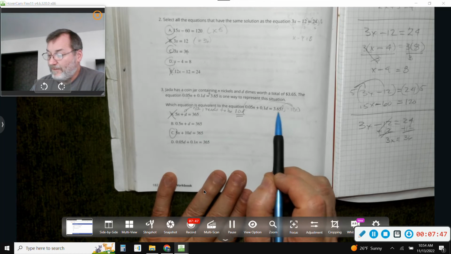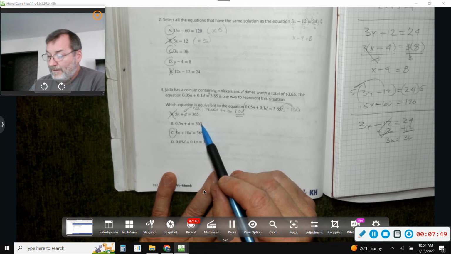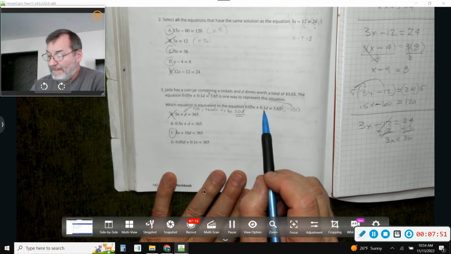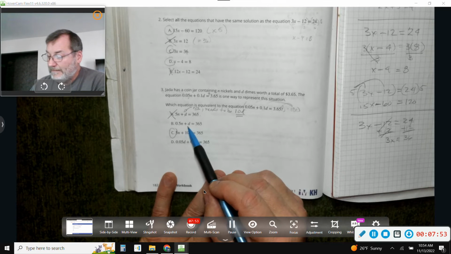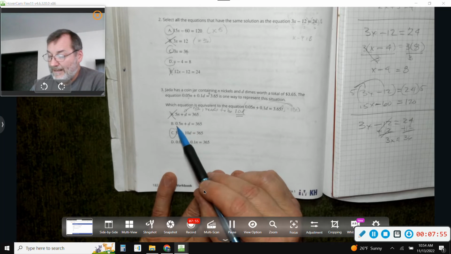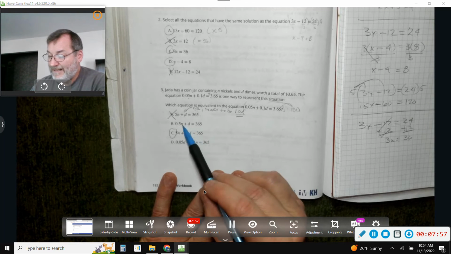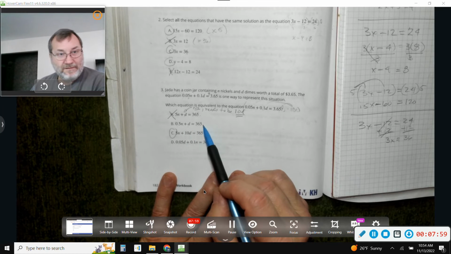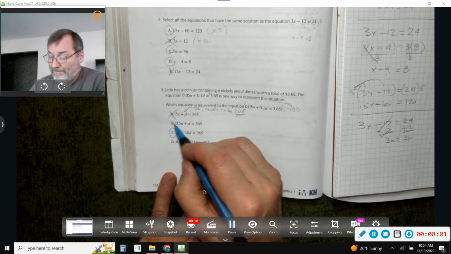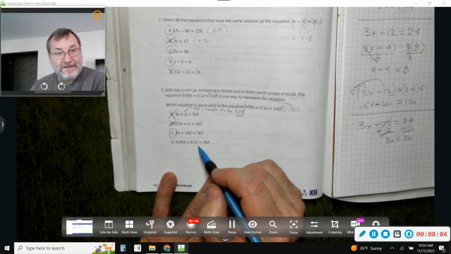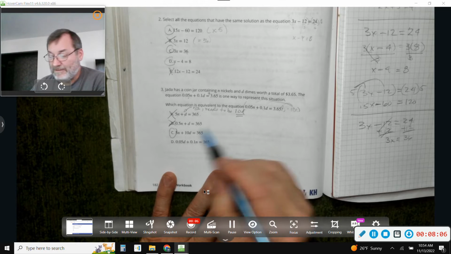All right, so let's see what they did here. Here they multiplied one side by 100, and then they multiplied this by 10, so they multiplied the left-hand side by 10, and the right by 100. No, you have to do the same thing to both. You can't just do one thing to one side and something different to the other side. No.